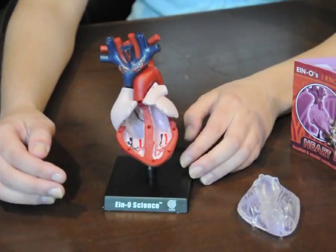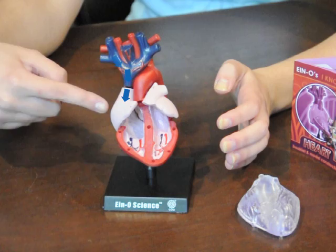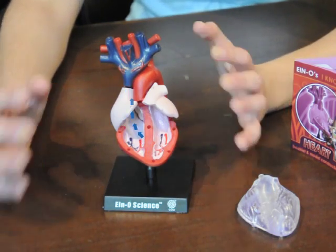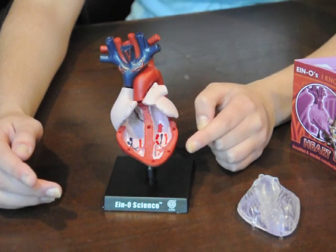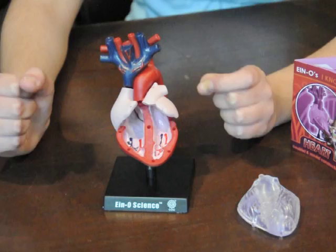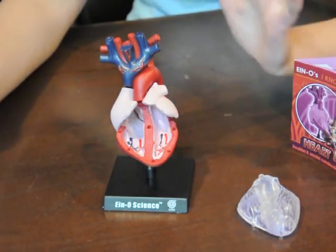I can explore how used blood comes from many places in my body to the right atrium and then to the right ventricle. When the heart beats, the blood is then pushed into the lungs and renewed with oxygen. The blood is then sent straight back to your heart through the left atrium and then to the left ventricle to await the next heartbeat. At this point, your heart squeezes with all its might and launches the fresh oxygenated blood back into the body.